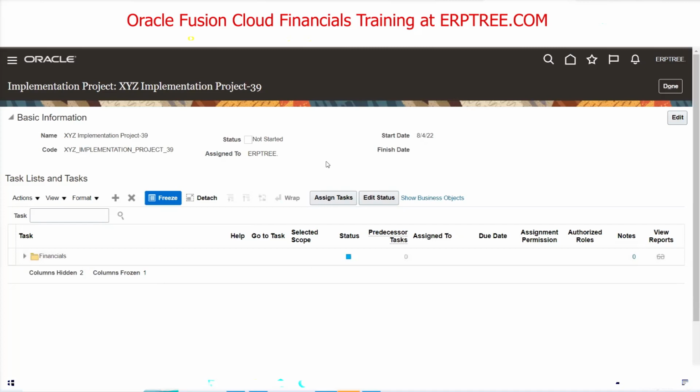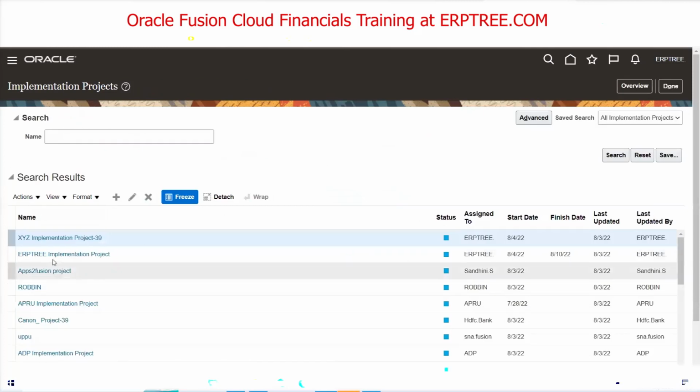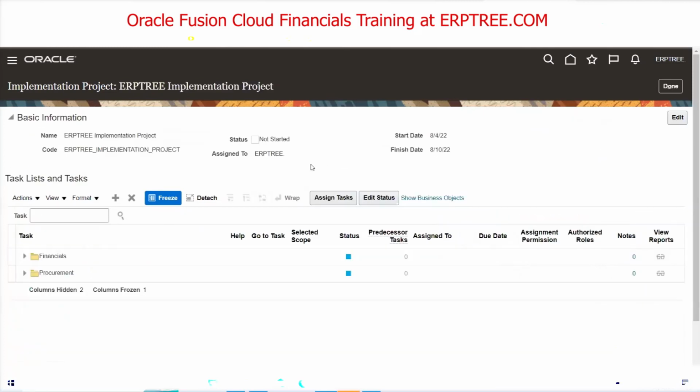Hi Lakshman, I have a question here. For the task list, when we are offering and the task list is getting generated, we are manually adding the payment or disbursement or invoice task.